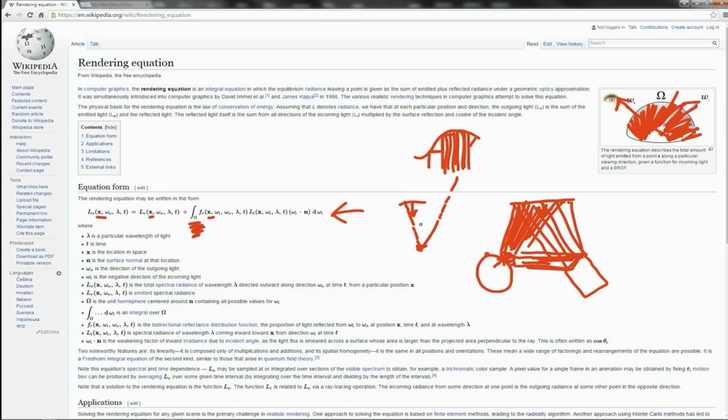As you take more and more samples for each spot, you get a more and more accurate view of what that spot looks like, of what that pixel in the final image looks like. That's why this is actually a hell of an equation. Any one single sample isn't that hard to figure out. It is simply the fact that you have to do a lot of them in order to figure out the image.